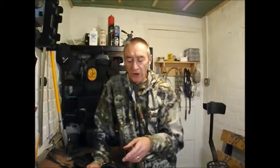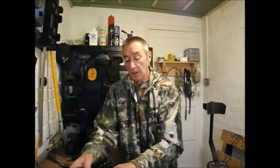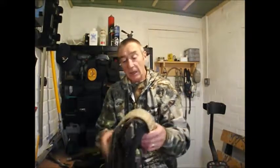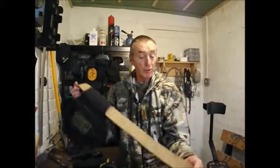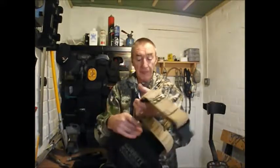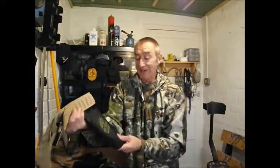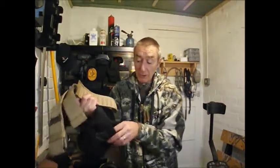Now, let's move on to what you would wear around your waist. Belts, pouches, holsters, that kind of thing. Now, for a long time, I used to wear all this business. It's a good sturdy belt. I got it from an army surplus shop. Good strong buckle. The bag I bought from Garrett, I think that were about £15. It's a good bag, nothing wrong with it.